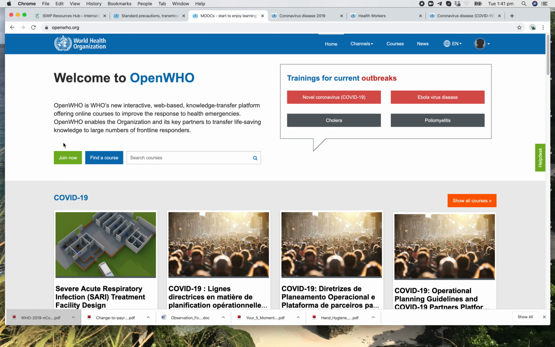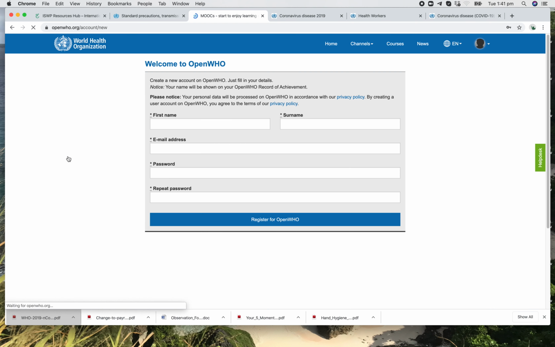You'll need to create an account. So if you come across to join now and click on there and fill in this form, fill in your details in there. You will need to use an up-to-date email address, so an email address that you can access. Whether that's yours or your service wants to sign up and you all access the account on the one email, it just has to be an email you can access so that they can send you a confirmation email and you can activate your account. It's completely free to do. So once you've filled in that, click register. I've already done that, so I'm just going to come across to the home page again over here.